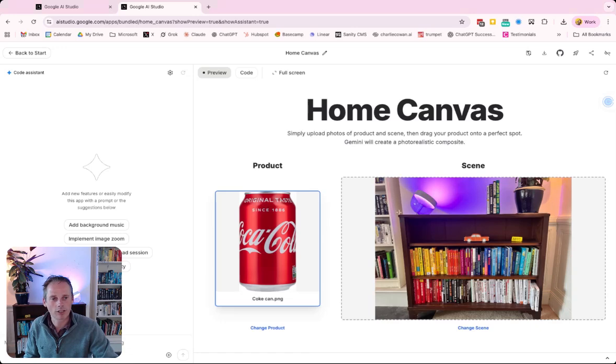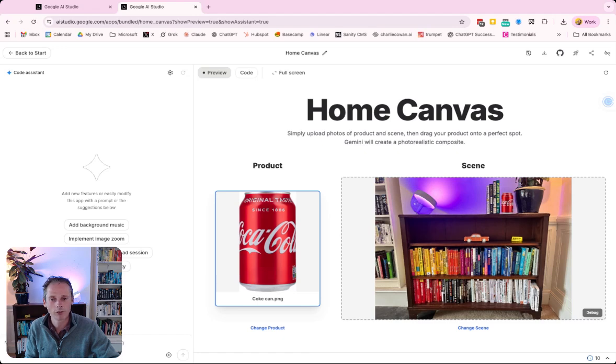So that's the product, here's the scene, and I want to put the Coke can there. This didn't quite work exactly earlier on, so we'll see where it puts it. But I've done some great examples of this using lights and phones. Okay, so let's put the can up there.